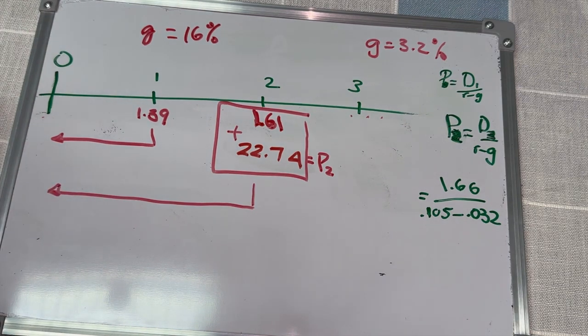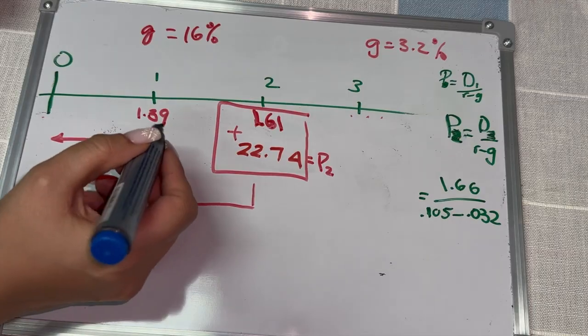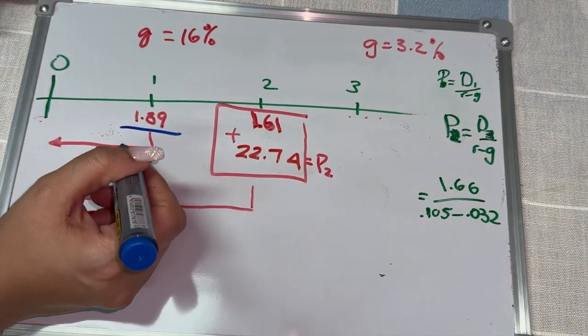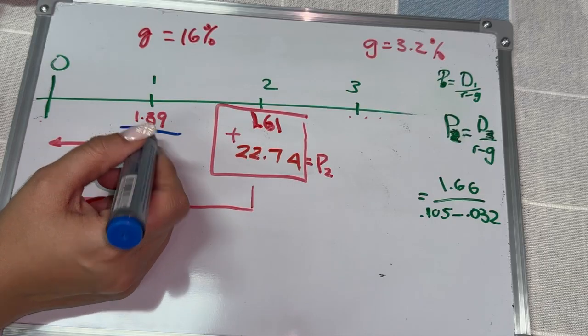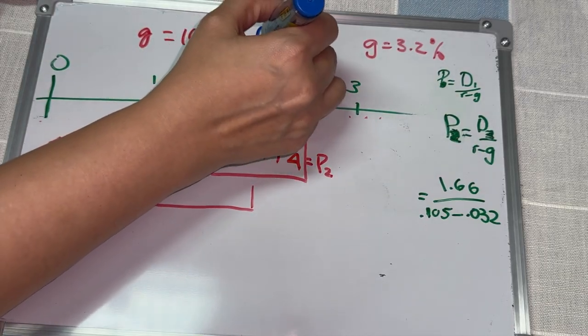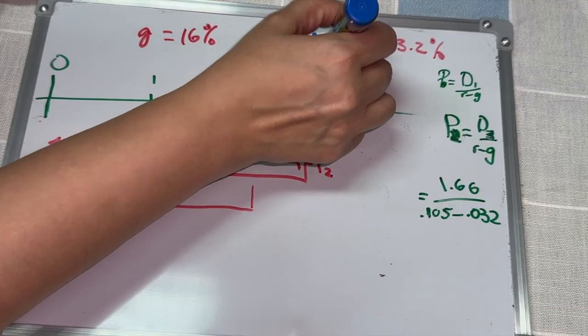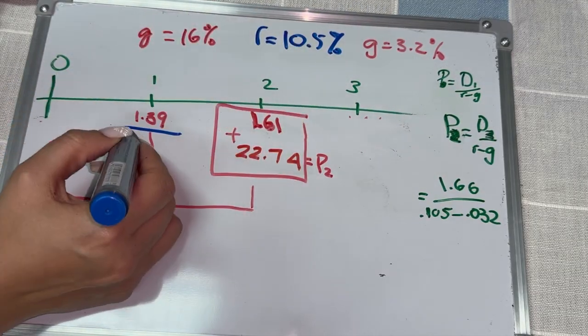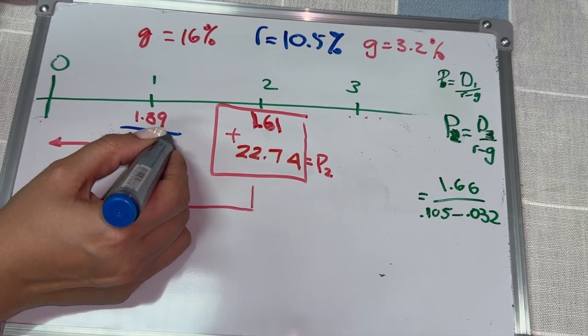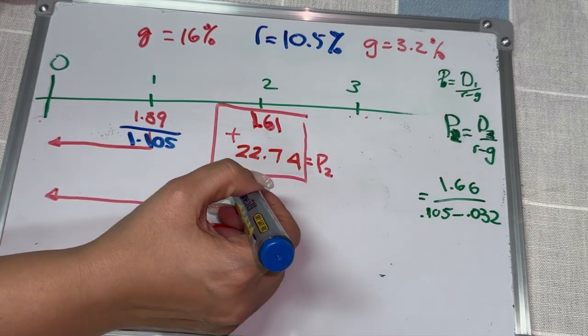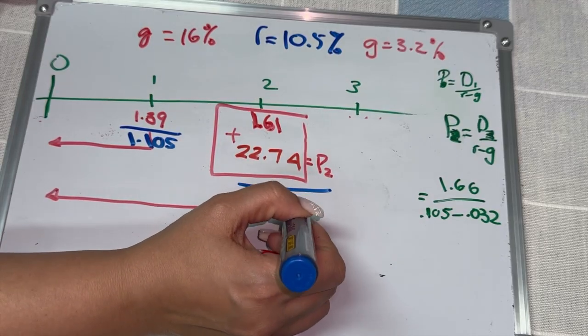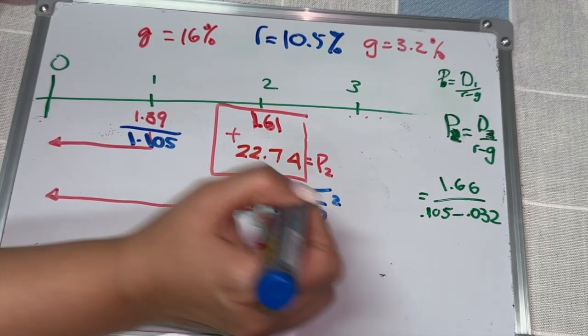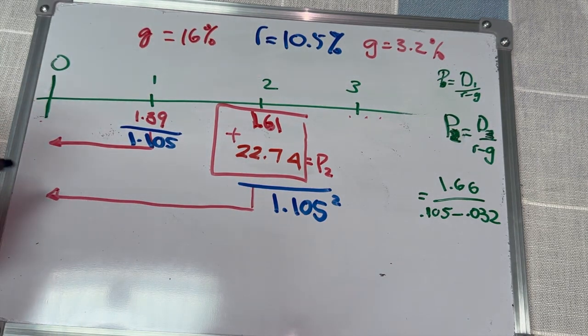So remember, how do we discount from the future value to present value? I divide by 1 plus R to the power of T. In this case, the required rate of return was given at 10.5%, if you remember. So 1 plus R is 1.105. The T is 1. Over here, 1 plus R is 1.105, and it's squared. T is 2, okay? When I do these calculations, I will get the discounted value over here, and then I will add them to get the price of the share.